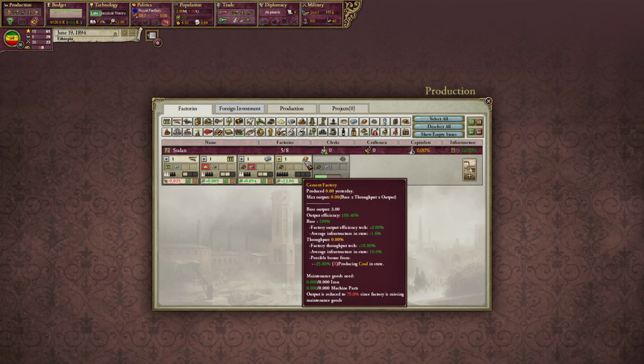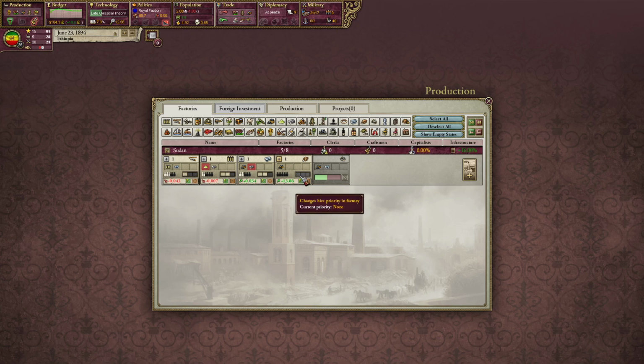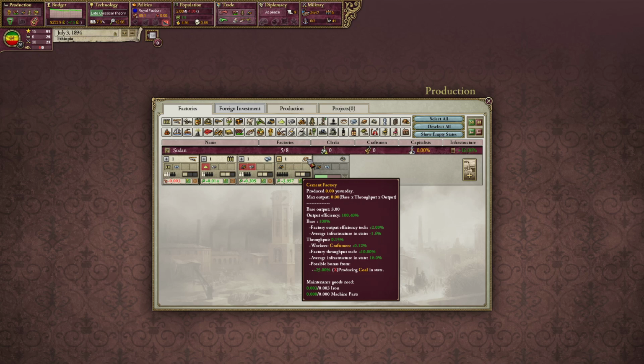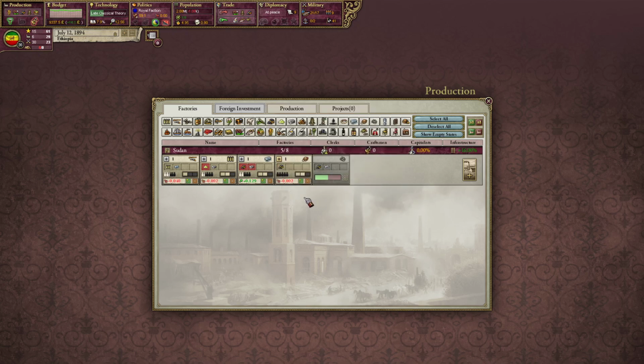But there's our cement factory done. It currently has no employees. We'll just go ahead and put that at middle priority. Now it's got some employees coming in. Fantastic. It's producing nothing, but that's to be expected. Elections have started. Okay.